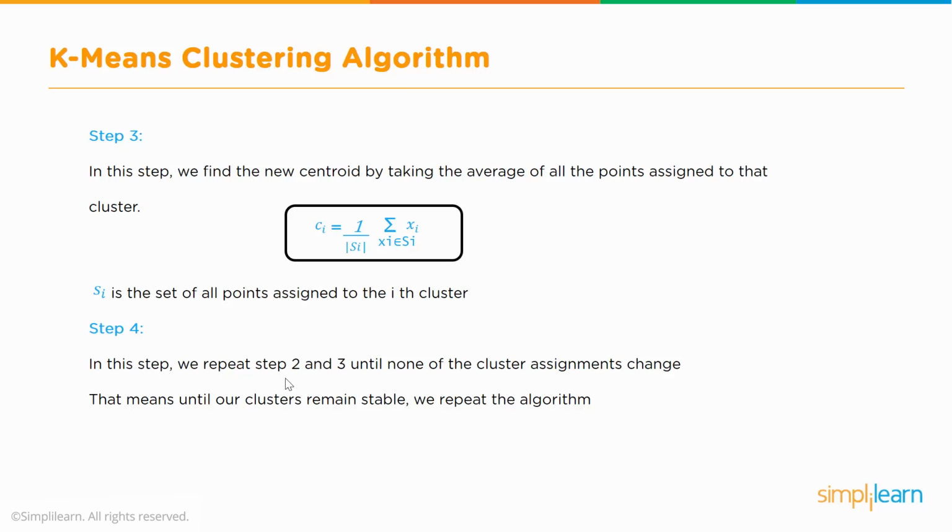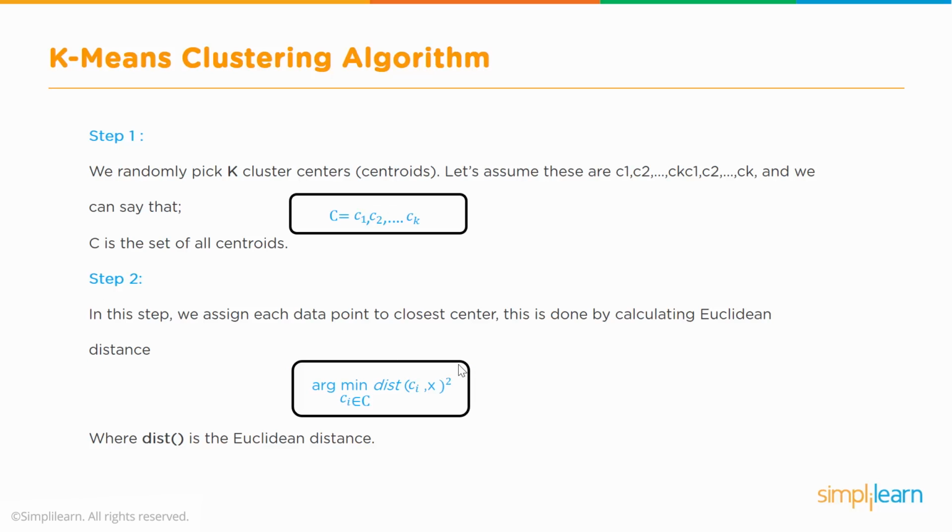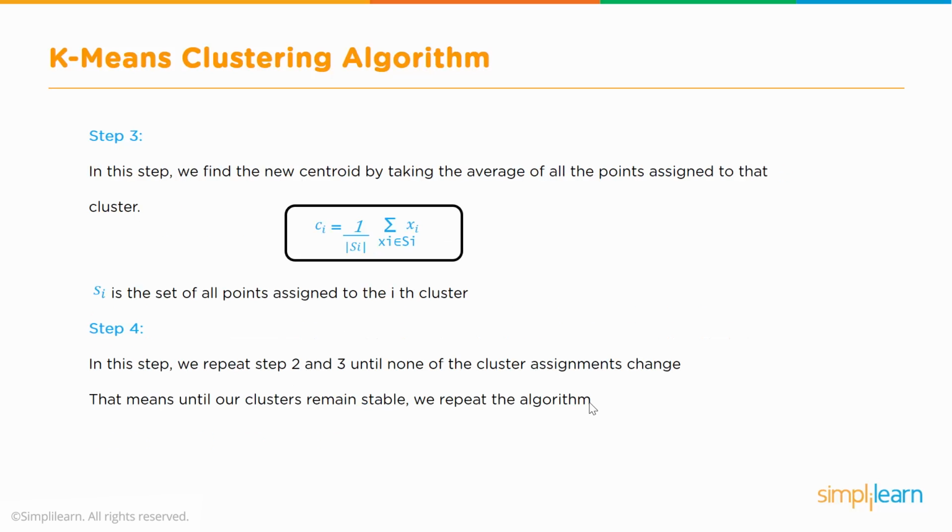We still have k groups, but the number of items and the actual assignment may be different from what was in step 2 here. Okay, so that might change. Then we perform step 3 once again to find the new centroid of this new group. So we have again a new set of clusters, new centroids, and new assignments. We repeat this step 2 again.